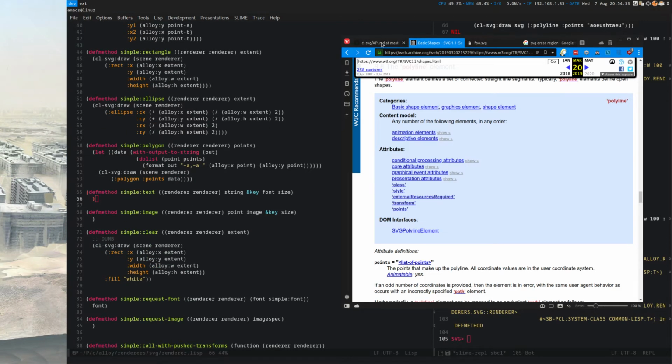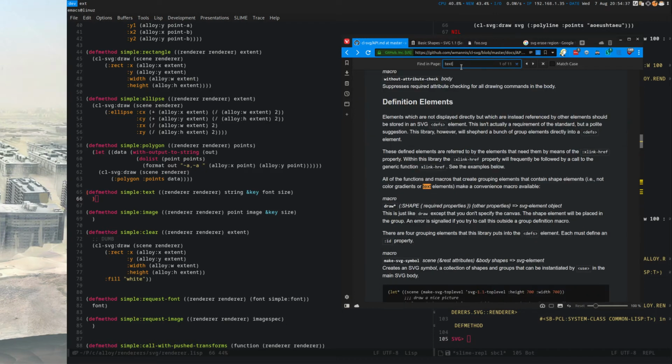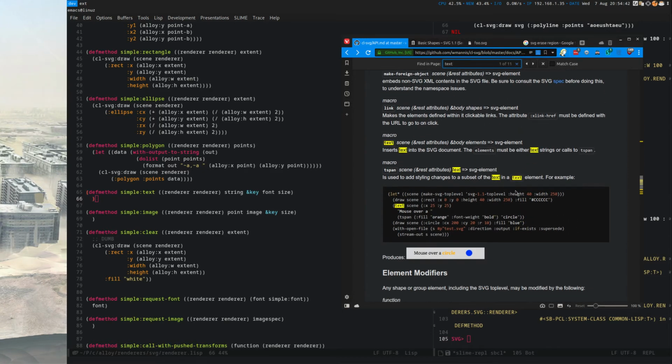Okay, text is another thing. Why is that a macro?